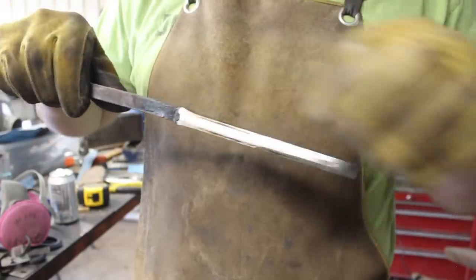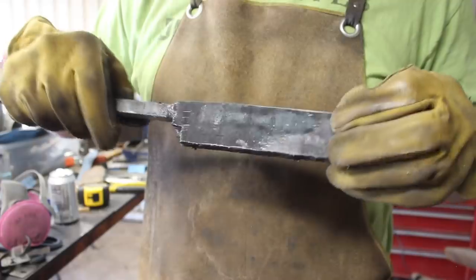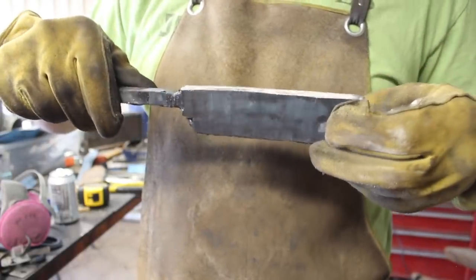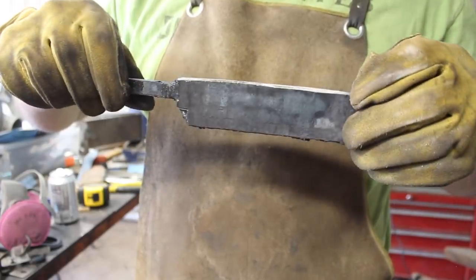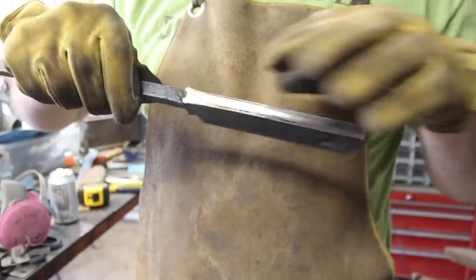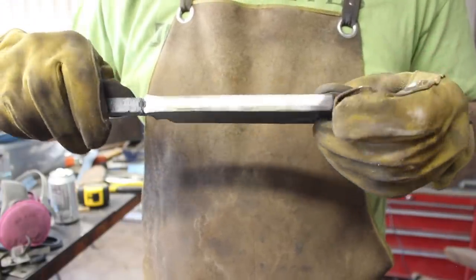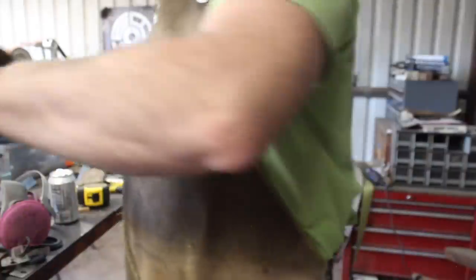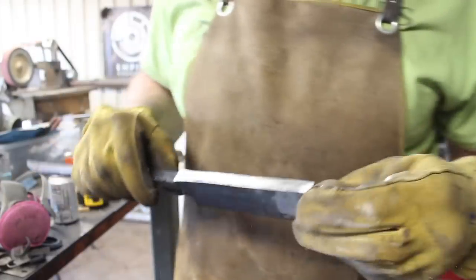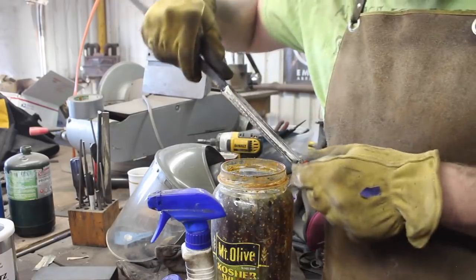So I've got one side of this cut off, and I don't really know how far to go because I'm not sure what our current width is on our good steel that we want to keep. And I should see a separation there with that stainless steel foil I put in there where it hasn't welded. It should not have welded together. So I'm going to dip it in some ferric chloride real quick and see if that reveals anything for us.